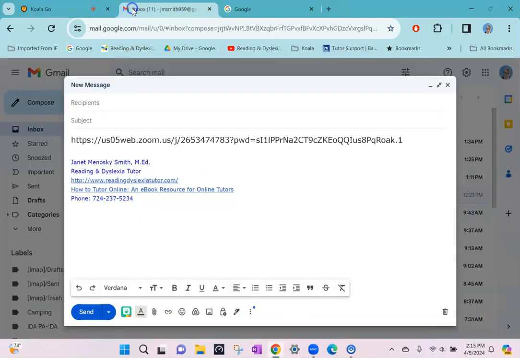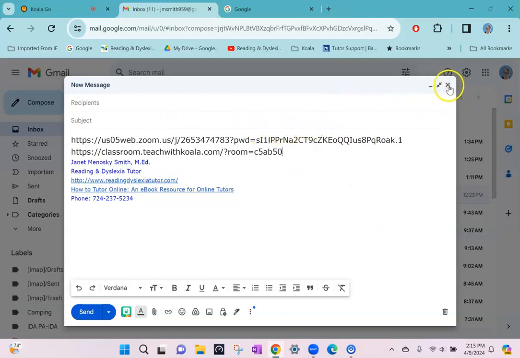And once again, go to your email box. And of course, you wouldn't be sending both links, but just one of these, and paste your Koala Go link and send it to your student's email. And they would know to click on that in order to get invited.